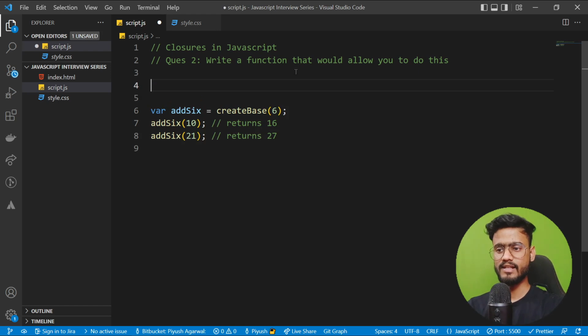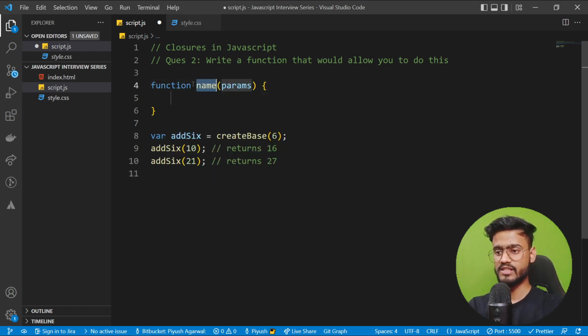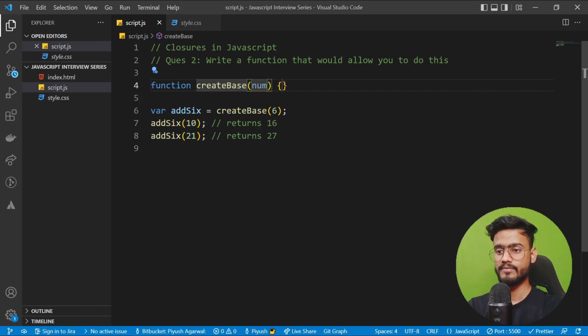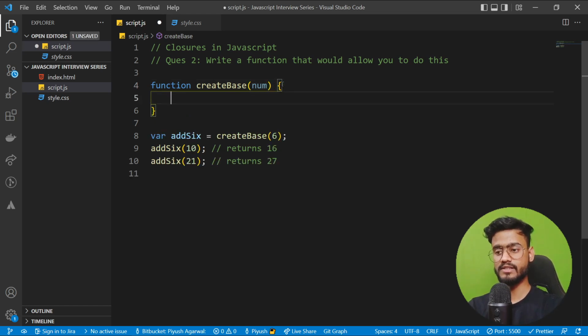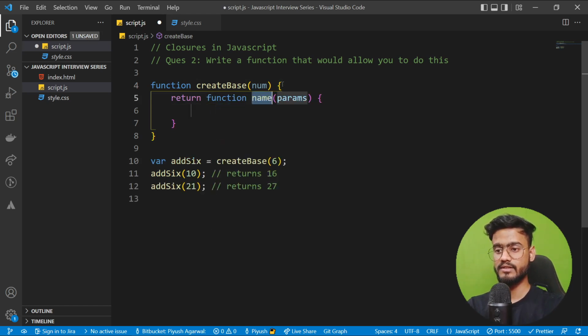What we learned up until now, this is obviously going to be a closure which will be returned from this createBase function. So let's create this createBase function first. createBase is going to take a number. Now from inside of this we are supposed to return a function, so let's return an anonymous function, and this I'm going to give, let's say, innerNum.